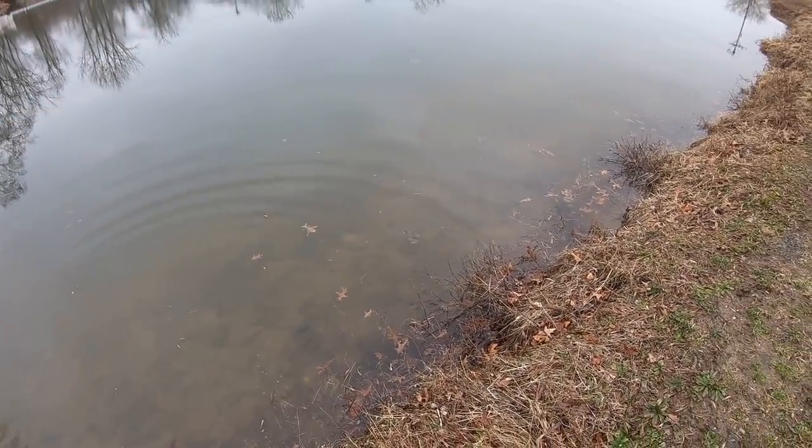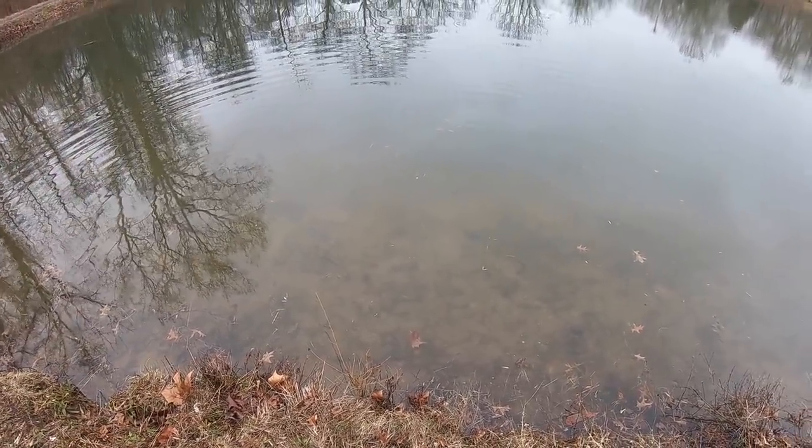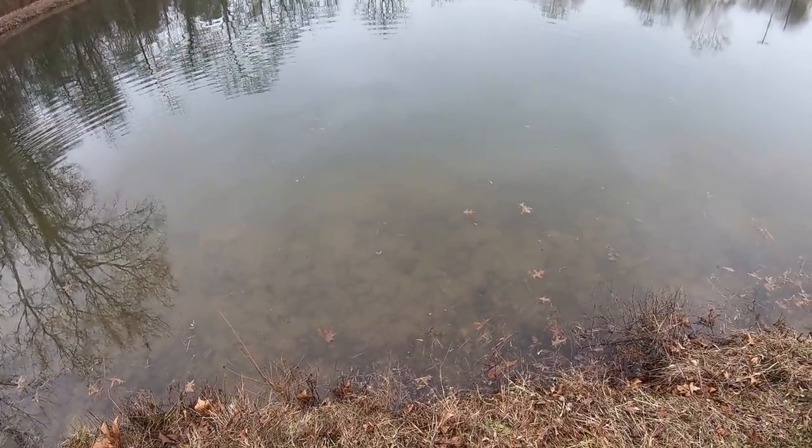All right, dude, they seem to be feeding right now. Let's keep this going. Rain has got a little bit lighter. And yeah, man, it's just a good day. Let's see what else we can get on here.